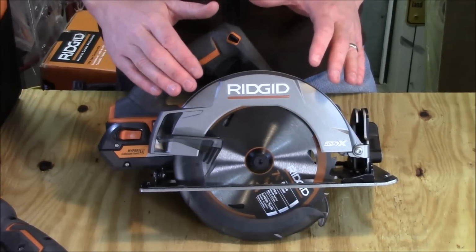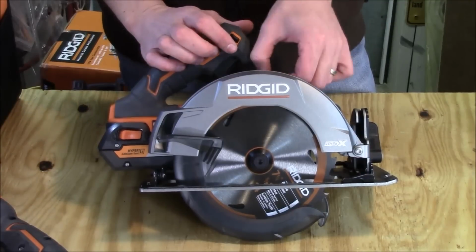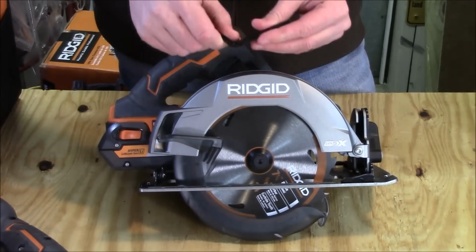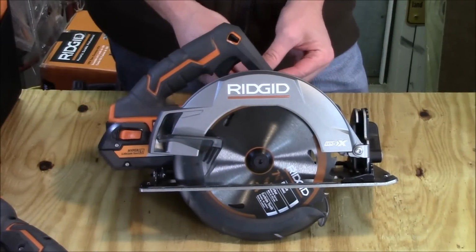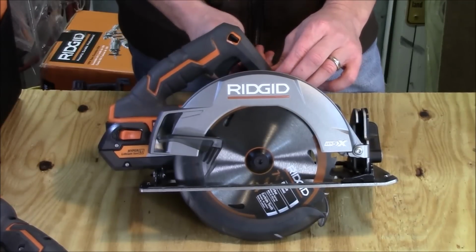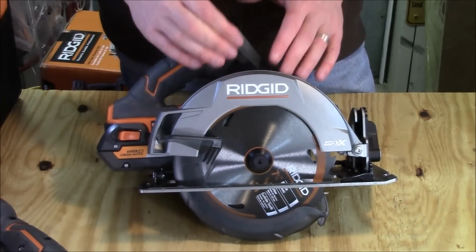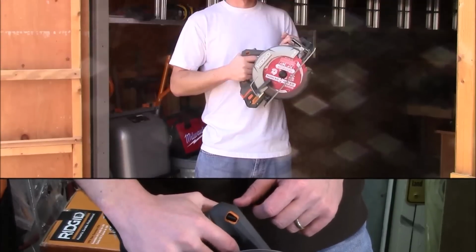Now the final thing I want to point out is the fact that the blade change on this is very simple, and they do have the hex key that you're going to need to remove the arbor nut included, and it installs right in the handle. So you're not going to have to be hunting around for this. It is kept in the handle, and it does fit in there nice and tight, and it's not going to come out. So that's a real nice thing, that it's not going to fall out, let's say, in the back of your truck. It's locked in place in the handle, and when you need it, it's going to be there.